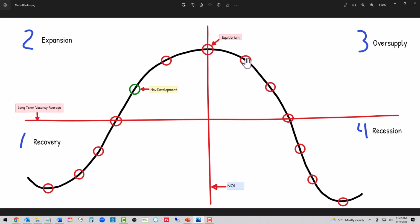So applause, everybody, for Northwest Arkansas for maintaining the strength that they have. It shows the strong demand that the University of Arkansas and Walmart, the number one employer in Northwest Arkansas, bring to that area. And of course, Walmart brings a whole lot of other industry with them. So this may last a little while. It's definitely lagging the rest of the country in getting towards this recession phase. So once again, I'm going to applaud Northwest Arkansas and absolutely claim this to be the strongest market we've seen yet. So that concludes the video for Northwest Arkansas and concludes this week.